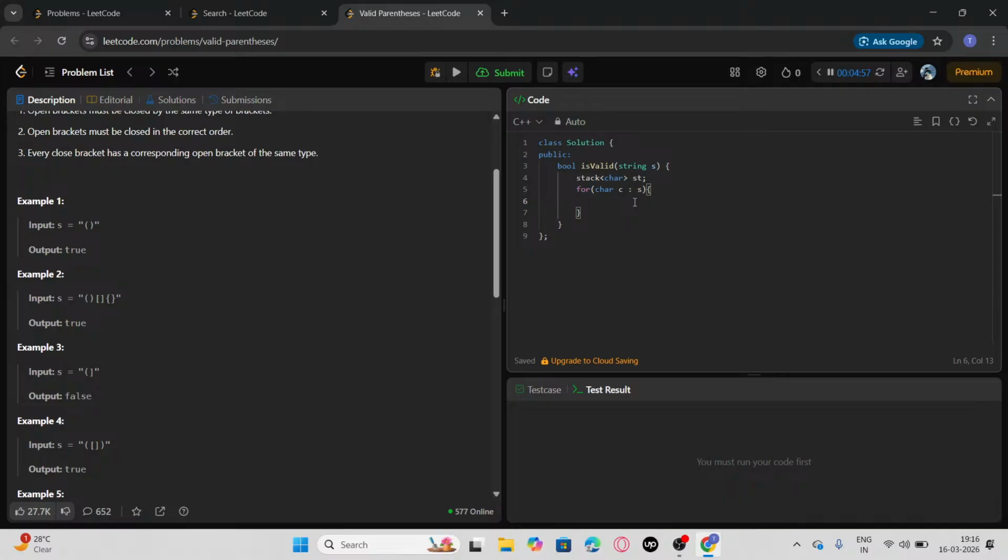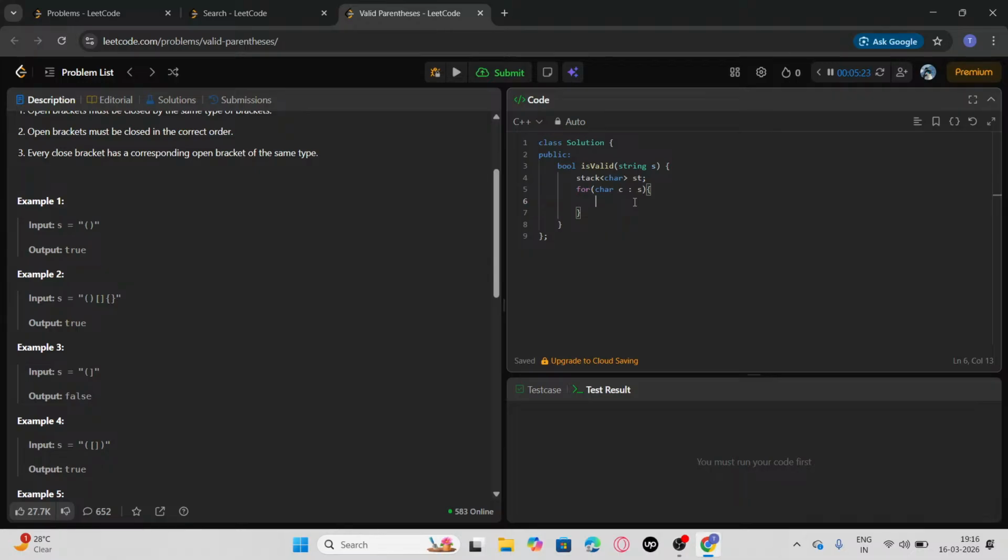So let's start the problem. I have taken a stack, and every time I encounter an opening bracket, I will push it in the stack, and whenever there's a closing bracket, then I'll just pop the top.